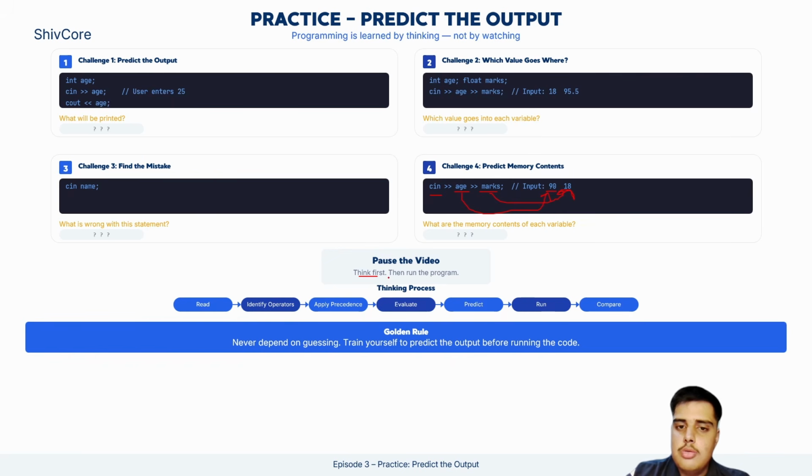For this you must think first and then run the program, and that will make you understand it more. The thinking process for these questions is: read, identify operators, apply precedence, evaluate, predict, run and compare. Golden rule: never depend on guessing. Train yourself to predict the output before running the code, and that makes you excel.